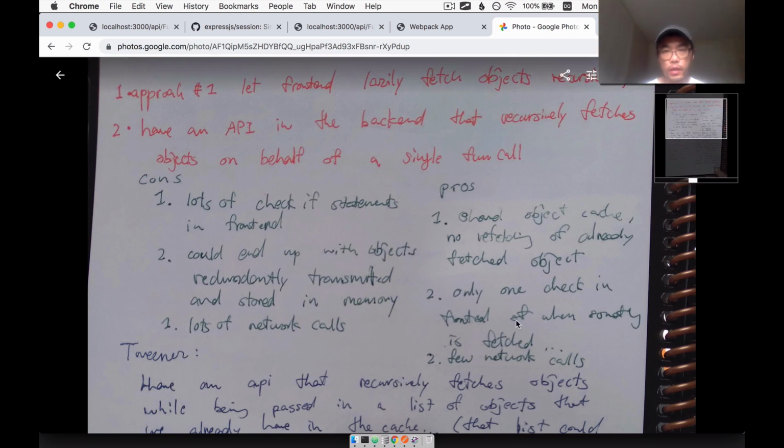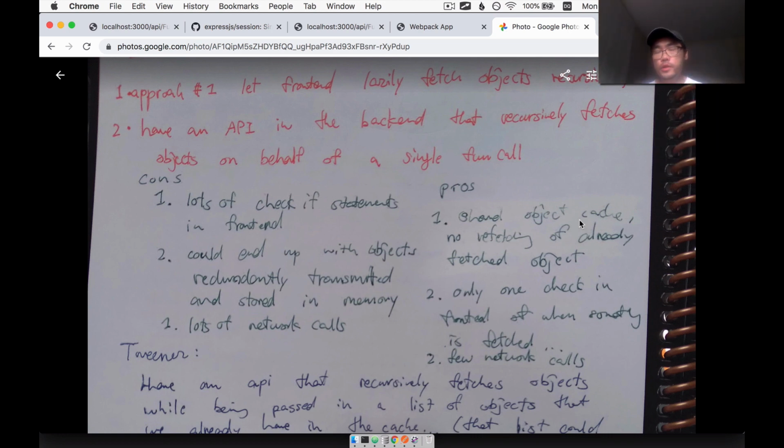And the pros are actually the reverse of the cons in this case. The pro of approach number one is the caching. It just works very simply. There's no need to refetch the same objects, just based on the ID, and everything is immutable. So there's no worrying about whether an object has been updated and I have to refetch it.